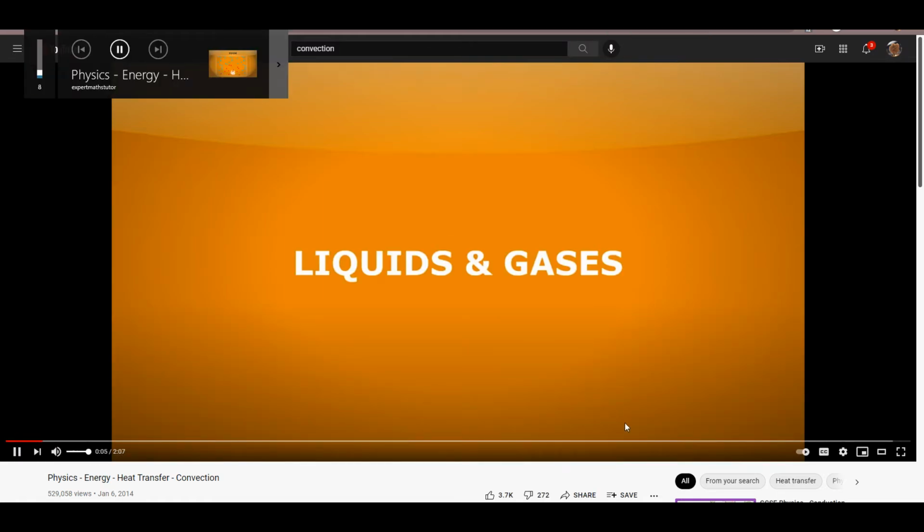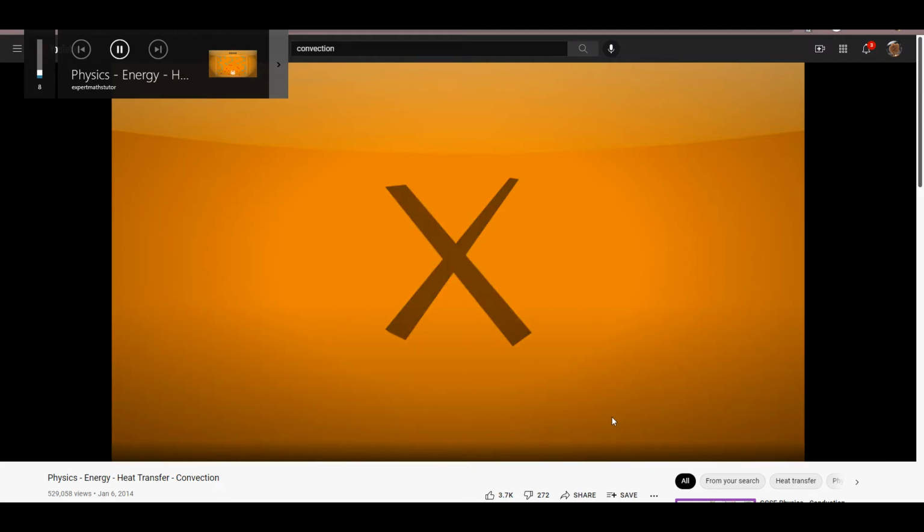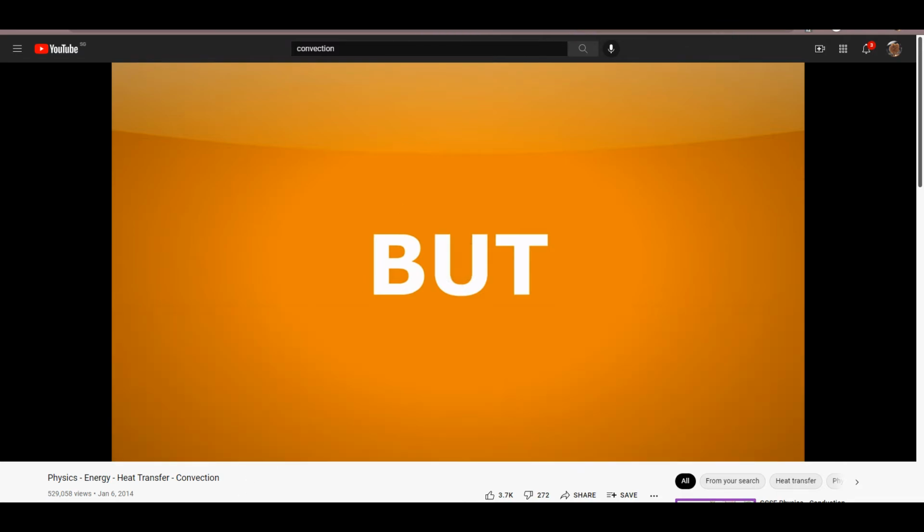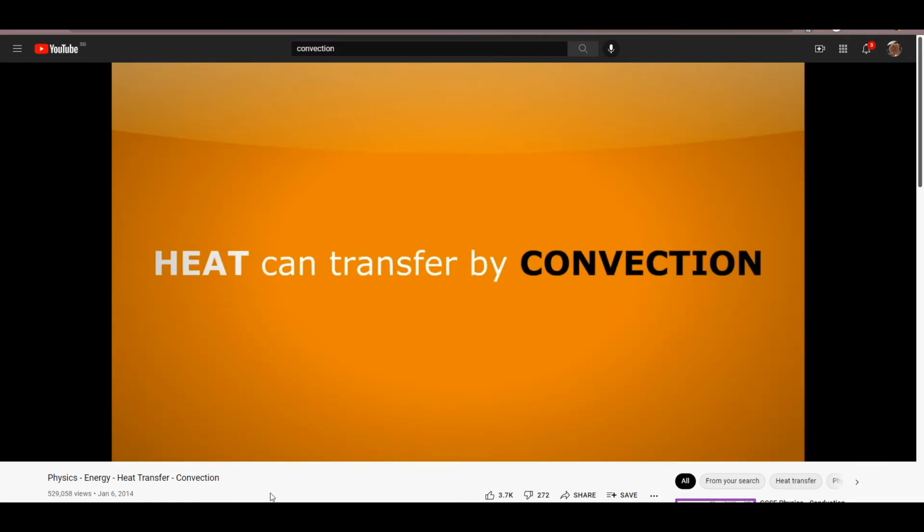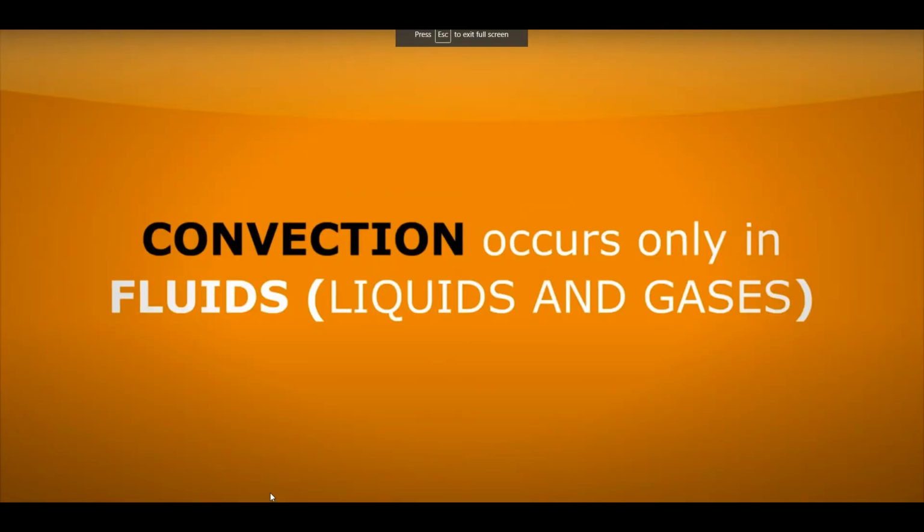Convection. So, we've looked at conduction and we found that both liquids and gases are rubbish at it. But, by the way, they are rubbish because of their spacing. If it depends on collision, then the nearer you are, the better you are. That's why he says it's rubbish. Heat can transfer through them fairly easily, and the way it does this is by convection. Convection occurs only in fluids. Now by fluid, we just mean a liquid or a gas, something that can flow. And the way it happens is always the same.